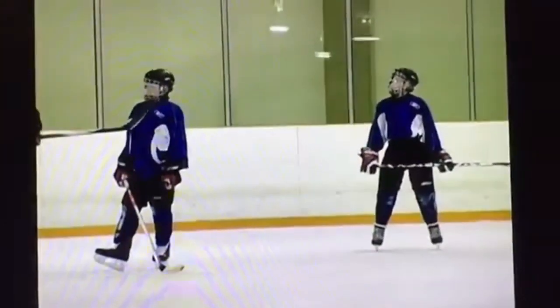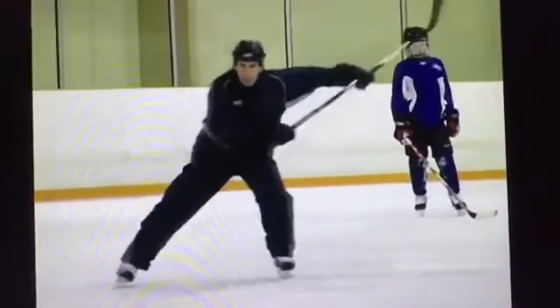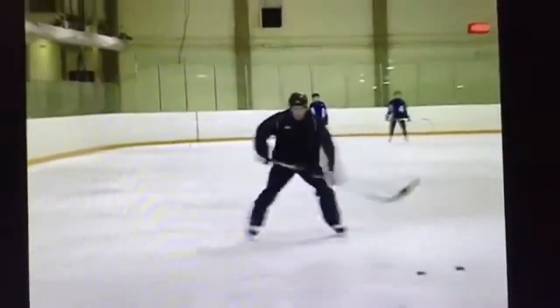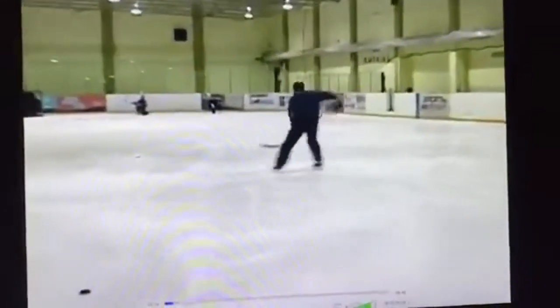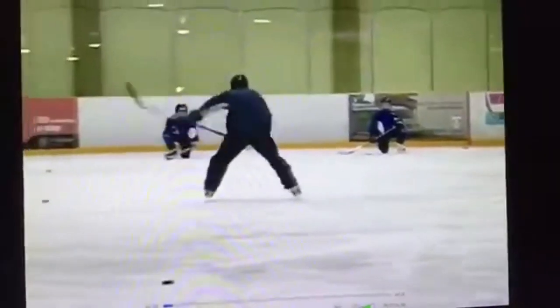So the teaching cues are this. Keep your skates flat, push with your skates, and move your arms side to side as much as you possibly can. So then you come down, you take a shot, and then you do the same thing going back. Excuse my back, but just look at my arm movement. You really want to tell the players, move your arms as much as you can.